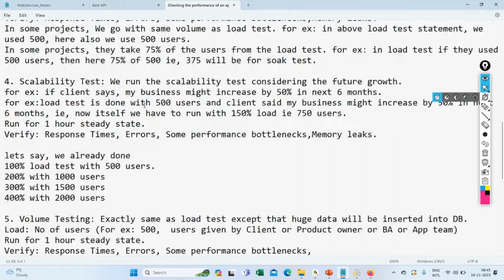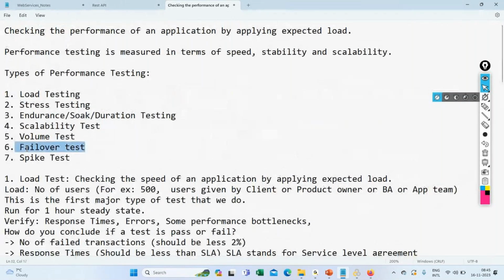Then failover testing is something which we have to discuss tomorrow, because to understand failover test, which is very, very important and in the recent past is becoming so popular, first we have to understand the terms: what is a server, what is an application server, what is a database server, what is a web server.